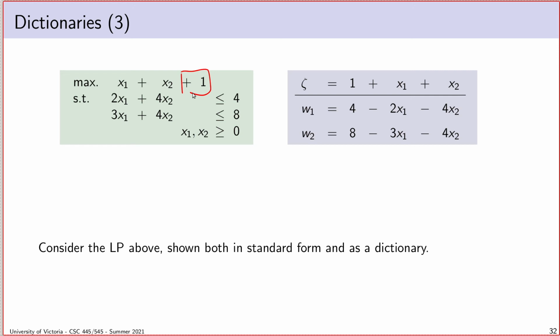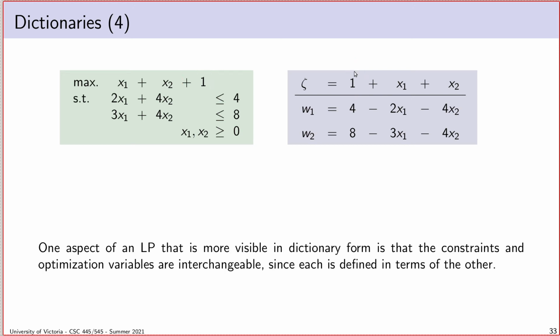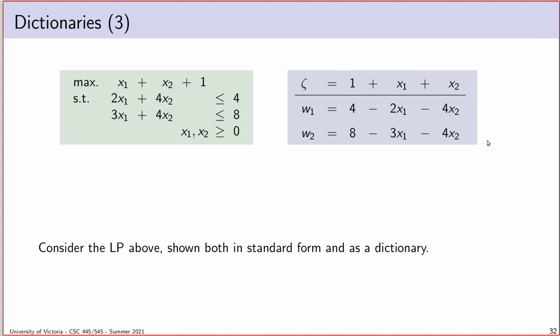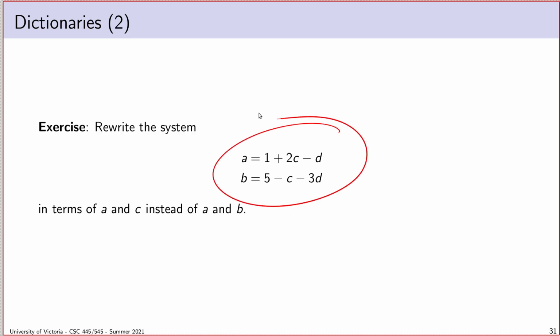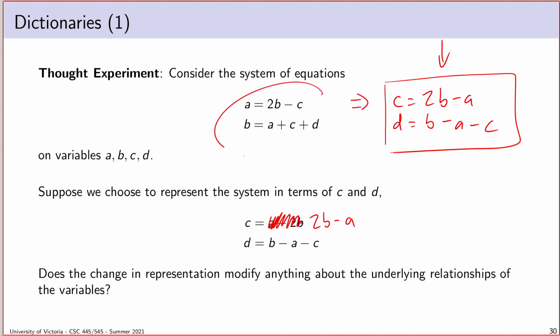The reason I've added a constant is for the sake of having this constant not be too lonely. It gets to be a value that isn't equal to 0. Okay, so I have this. And I stare at the dictionary form, and I notice that what I'm really saying is actually that the constraints represent a system of equations. I'm really stating w1, w2, x1, and x2 in not too different a way as I might be talking about A and B or these equations in this thought experiment. I'm just stating a bunch of relationships with an equals sign.